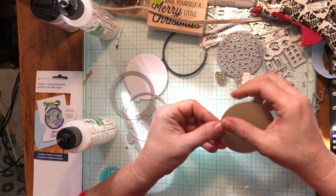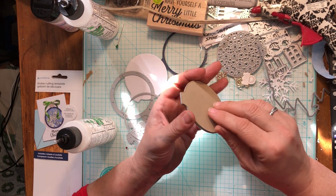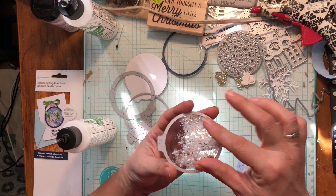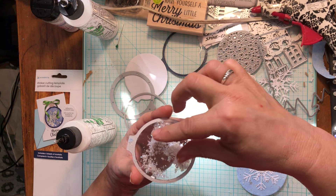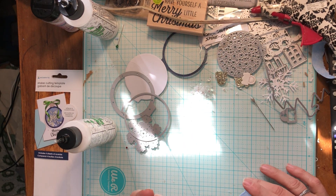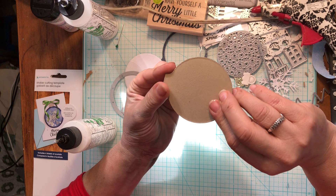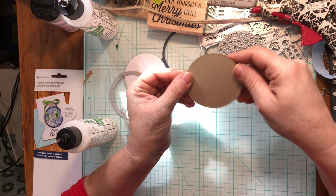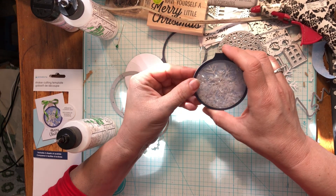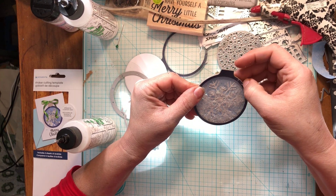Are you ready to turn it over? Let's see what we got. I put too much in there — it won't shake — so before it fully glues I'm gonna pull the backside off and dump some of this out. I'm gonna make a mess right now because I just don't want that much in there; I had a feeling that would happen. There should still be just enough glue on there. I want it to move, right? That's better — even if it doesn't move a lot, I think we get the point and I think it's still beautiful. I love it!